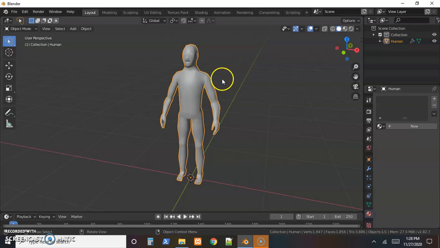So once we have our model, whether you want to start with a box and add vertexes and drag them around, add vertexes and edges and faces till you get the shape you want, or you can go to GitHub and download my starter files here to get a quick start one.